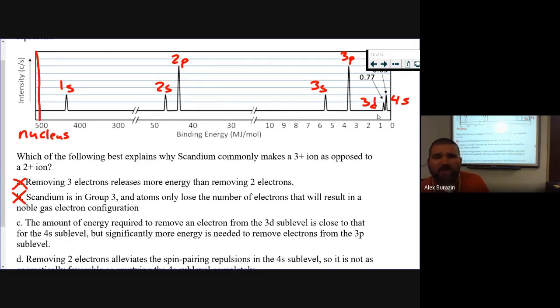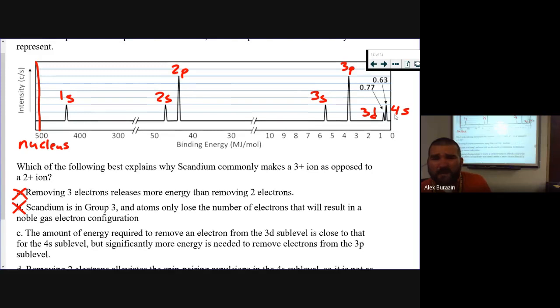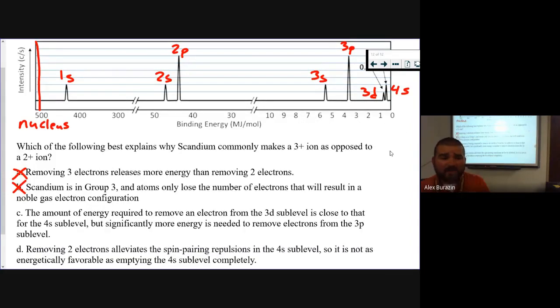The second part, saying we need way more energy to get rid of 3p electrons, that's kind of true too, right? If these are both less than 1, in order to get rid of any of the electrons from this orbital, we'd have to add 5 times the energy, okay? In terms of a multiplication sign, right? We'd have to add 5 times the energy to get rid of the 3p electrons. C is the correct answer.